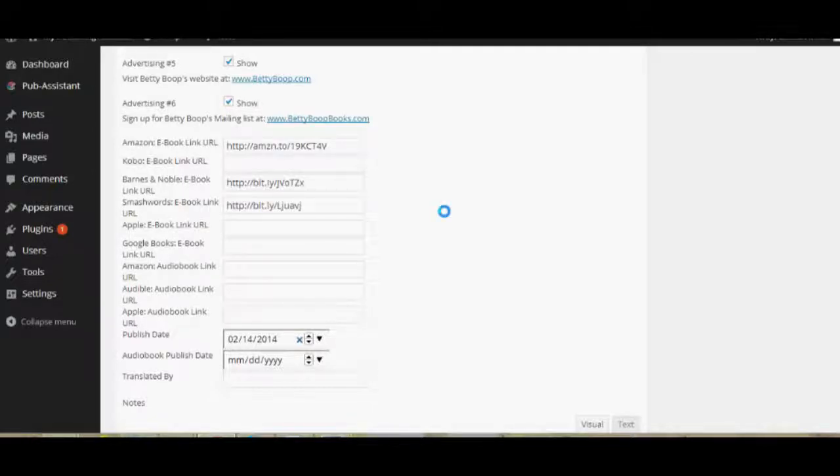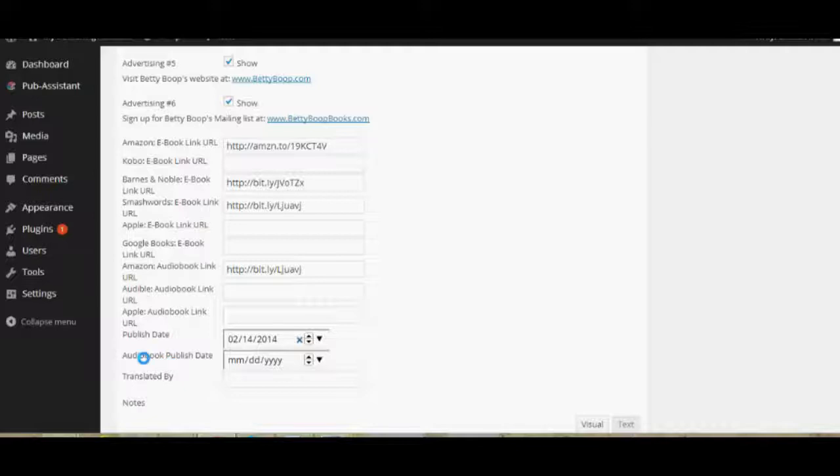I think that's enough. And we'll also put one in, just a random one, into the Amazon audiobook link, because I'd like to show you what happens when we do that. So that's there. Next, we go down to the published date. By default, it'll show today's date when you create the record. And today's date is, look at that. It's Valentine's Day 2014. How sweet.